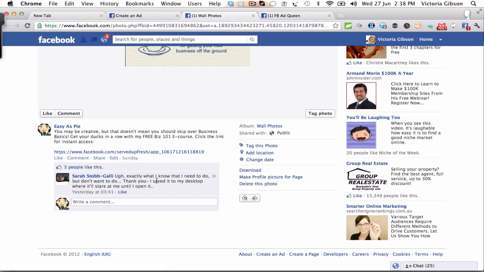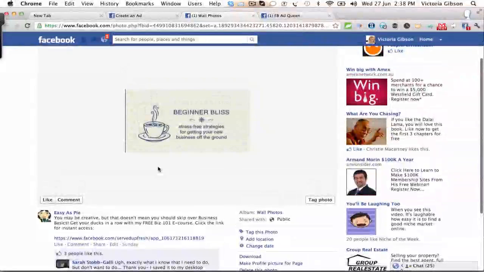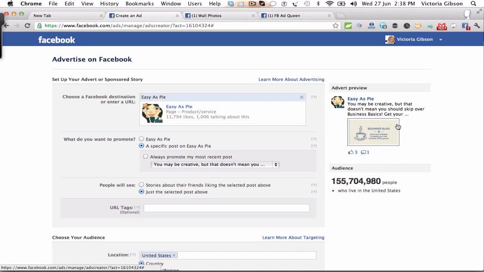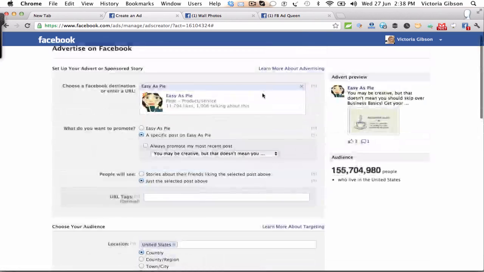Like someone said, oh, this is exactly what I want. Thank you for sending it to me. Things like that make for better engagement. They can like your page from there as well, but also they can go to the link. But the real benefit is that they see a much bigger ad. The ad is this big instead of half the size. And if you get some really nice high impact images, that can make a big difference.